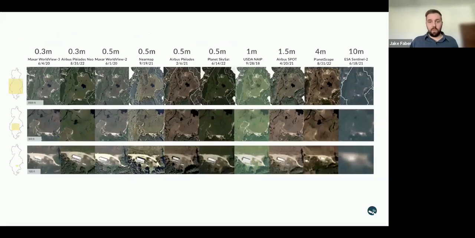Give you a little idea of what that actually looks like. Here's sort of, I feel like, a nice comparison to start out with. There's obviously a huge range of different types of data, specifications, resolution, different kinds of things. And something I always like to start out by saying is that at the end of the day, in the work that we do, the questions that you're trying to answer should guide the methods that you use.